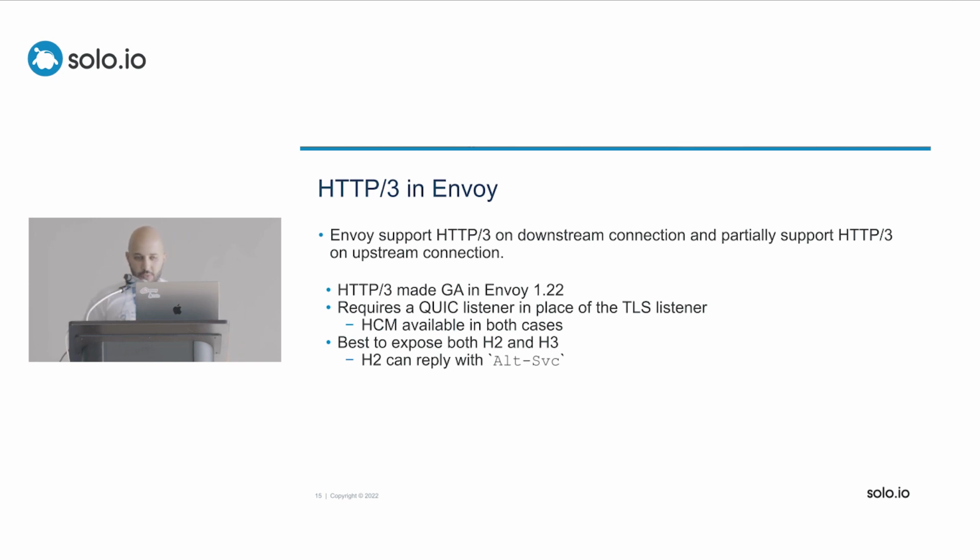Now, we need to create a new listener, obviously on UDP for QUIC, for HTTP3. Another really important thing is that we can introduce HTTP3 without a big problem, meaning we can configure both listeners with the same port. We can use the alt-svc header in HTTP2: in a use case where HTTP3 is allowed by Envoy, you can send an alt-svc header saying, hey, HTTP3 is available on Envoy this time. The client will switch connections, meaning it's easy to move to HTTP3 in your environment.